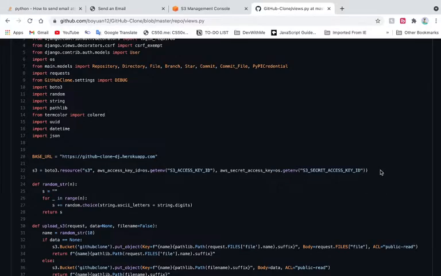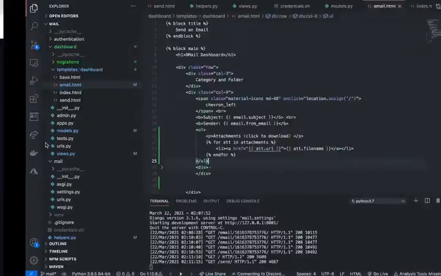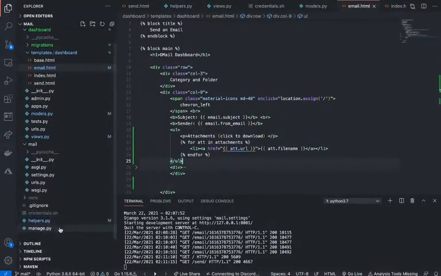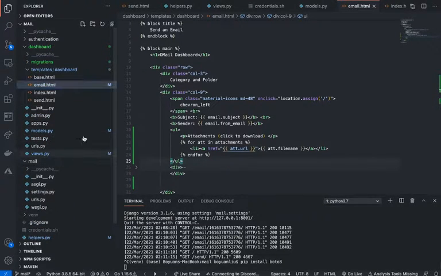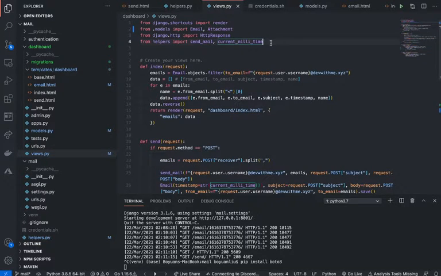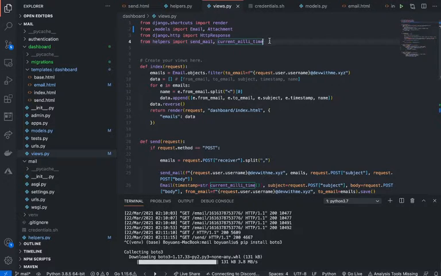Okay, let's go connect it. Import boto3, so we need to do it in the mail. That means we need to go pip install boto3. And then let me go ahead and import it here. Oh, okay.